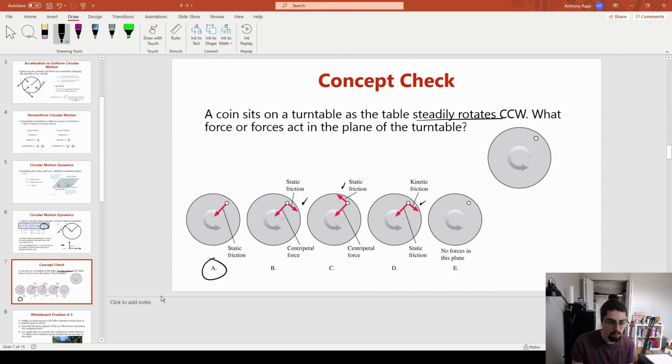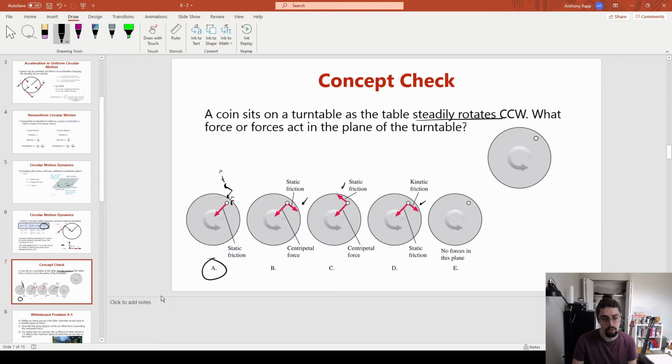Steadily rotating to me suggests that we're moving at a constant velocity. If we're moving at a constant velocity or a constant angular velocity, could we all agree that the angular acceleration should then be 0? If I'm thinking about my axes here, t going this way and r going this way, if there is to be no angular acceleration, then I should expect no forces in the tangential direction either. So there's a couple different ways that we could approach that one, but I want you to be familiar with all of them.